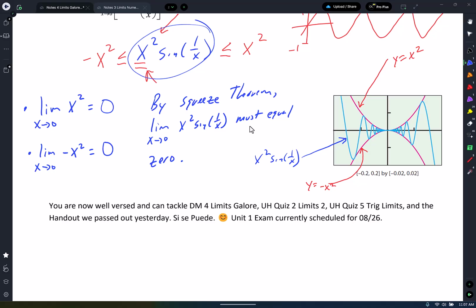That's fine. Quiz 2, limits 2, we're now in full force. We can do it. Quiz 5, trig limits, we're now in full force. We can do it. Before you start the quiz on limits, get some experience with Delta. Delta gives you feedback, so do the Delta math first. That way you can get experience, and now you can tackle the quizzes, which don't give you feedback. Quiz 1 is due Sunday. Quiz 2 is due a week from today. So what's today? Wednesday. So due next Wednesday, and quiz 5 is due on Wednesday as well.